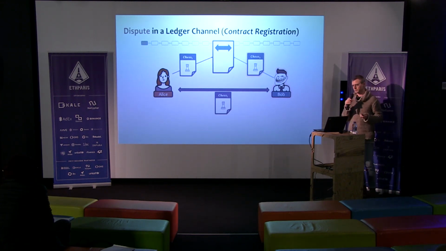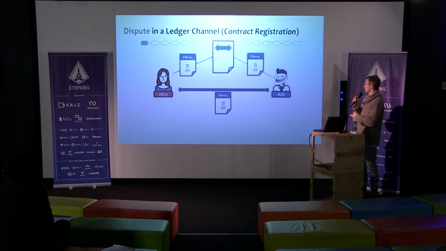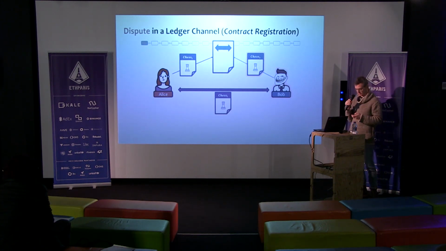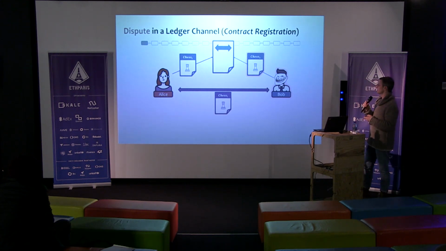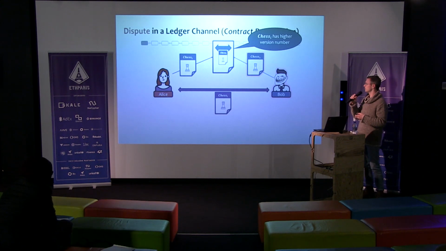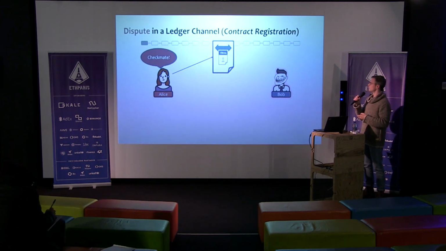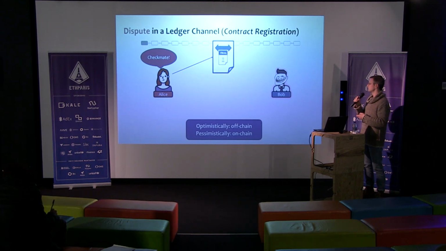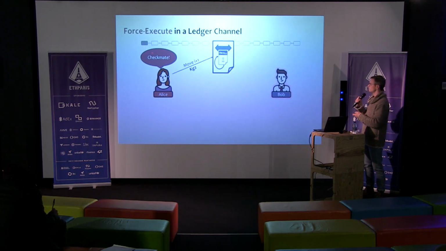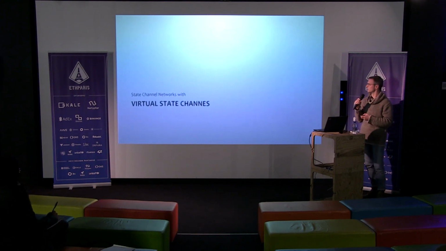Bob, just like in the payment channel example, can try to submit an earlier state, for example, chess 1. But of course, the state channel contract knows that i is higher than 1, so it does not accept it, and i is the latest state. Now she can make a forced move. So now she can do a move on this contract, say move the king to g2, and that would set Bob checkmate. And that's the move playing on the ledger channel now.